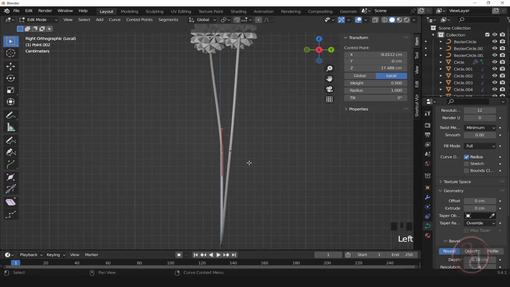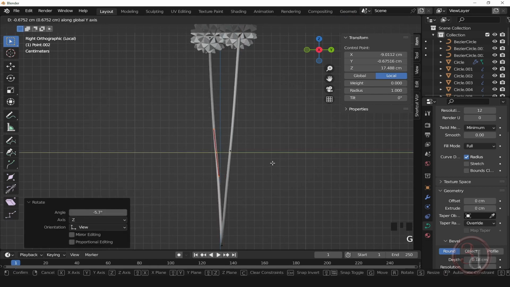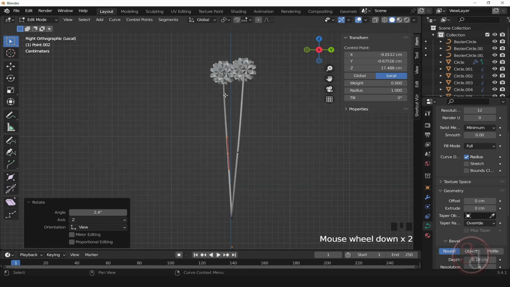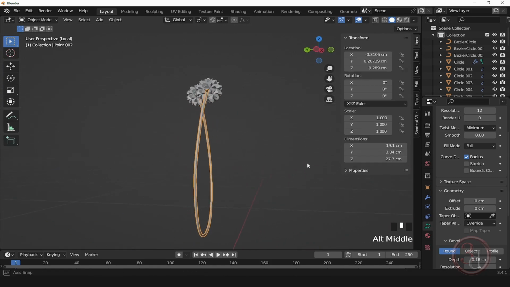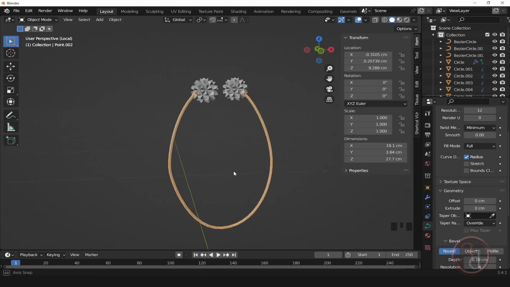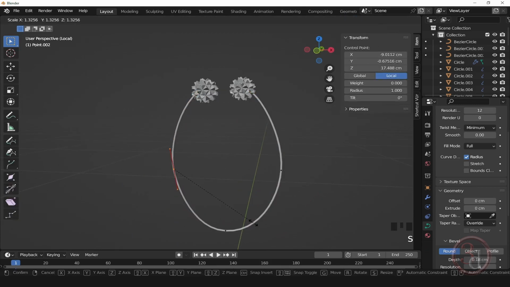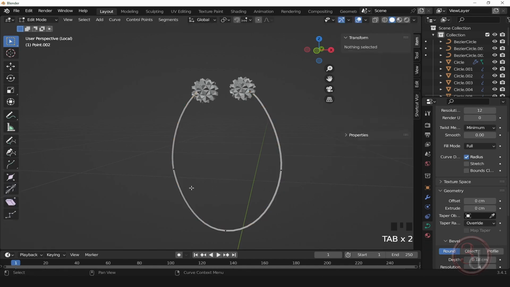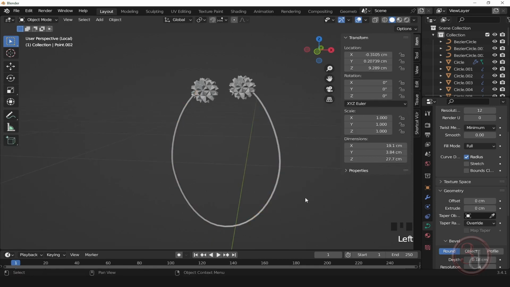Okay, and this one, rotate it, move it, rotate it just a little bit, so it follows the flow. All right, yeah, so this is looking much better. All right, and you get the idea. I can just scale it to smooth out anything that's not fine. We can adjust it, but that's fine for now.